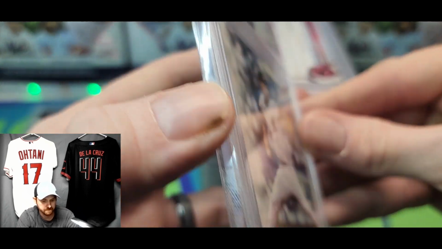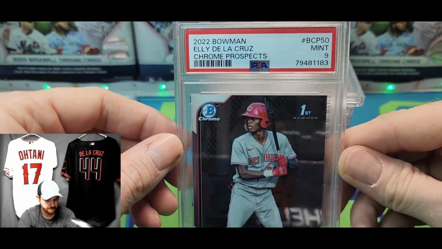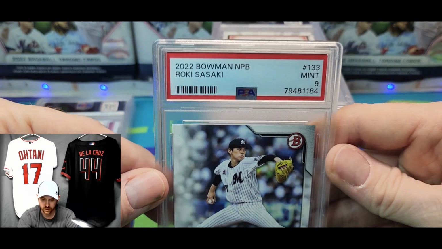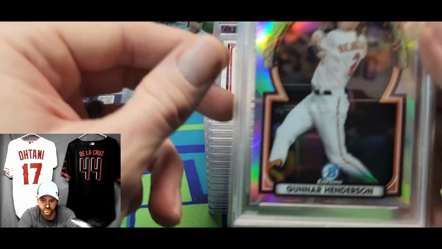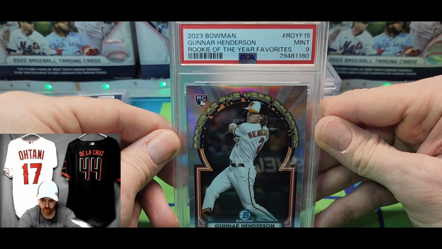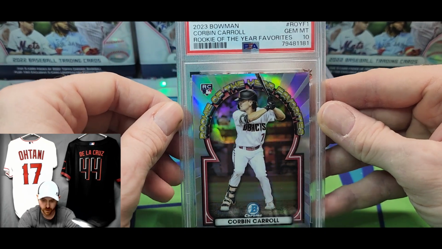Another one, 10. LE Chrome, 9. Another Sasaki. Curious to see what a 9 will sell for. I don't know if I'm going to make any money on those or not. Gunnar, Rookie of the Year favorite, 9. Corbin, 10.